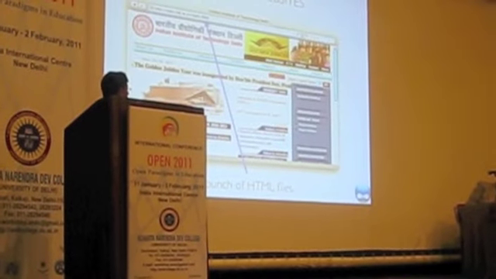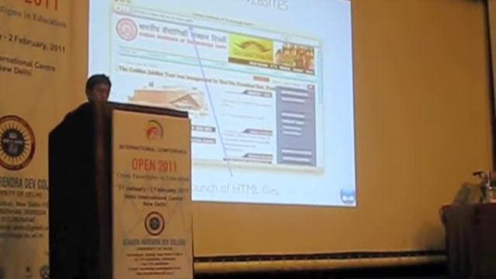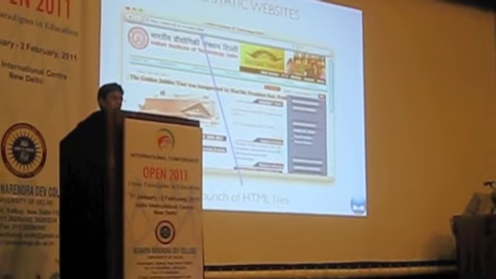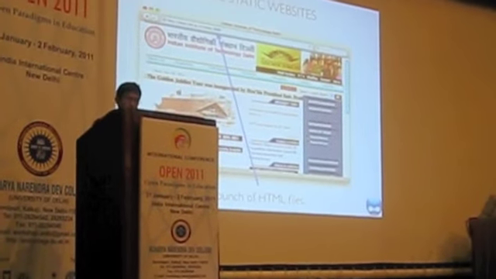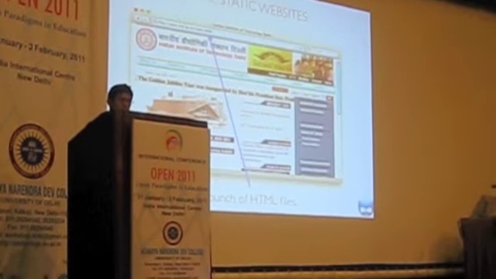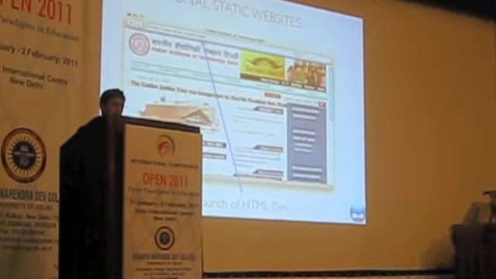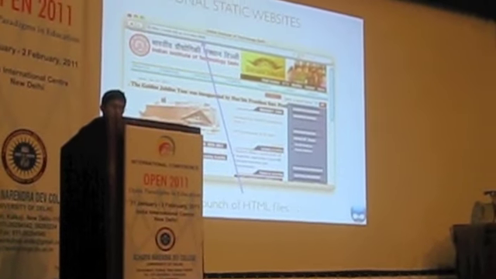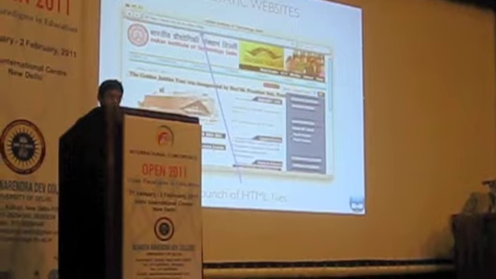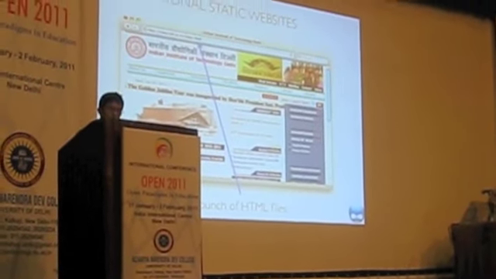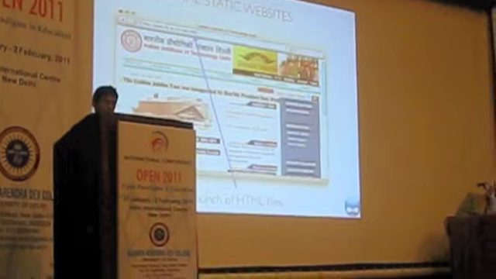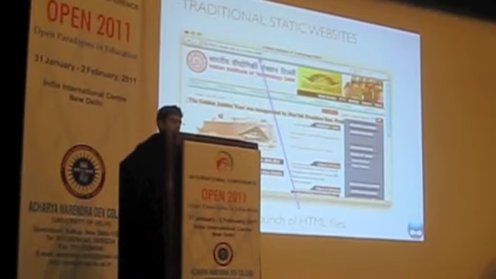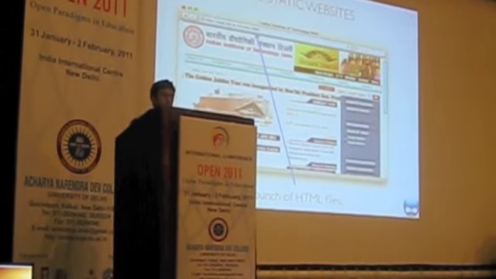This is the website of IIT Delhi. If you put in the URL iitd.ac.in on the address bar of your web browser, this is the home page that you would see. This is the index.html page, and on this page you'll see a lot of links. If you want to move to another section, you'll have to click on one of these links and that will lead you to another HTML file. So if I want to know more about the admission procedure at IIT Delhi, I'll have to click on the admissions link, which will lead to the admissions.html page, which will in turn have more links to more HTML files. So a static website is essentially a collection of interlinked HTML files.